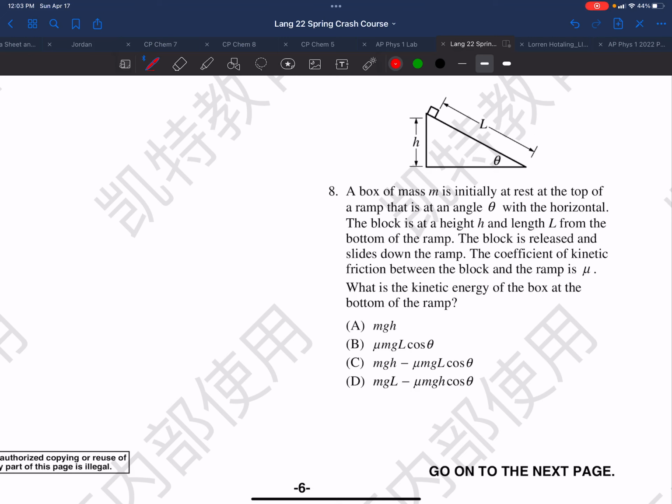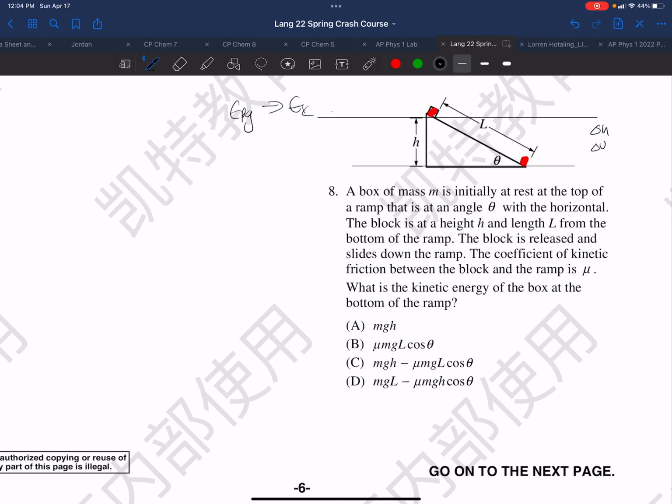In this question, we see an inclined plane. There's a block at the top. There's a distance, an angle, and a height. So whenever we see a situation like this, we should be thinking about the block moving from the top to the bottom, in which case we have a change in height, and we have a change in speed, so we should be thinking gravitational potential energy becoming kinetic energy. That should be generally what we're thinking just from seeing that picture.